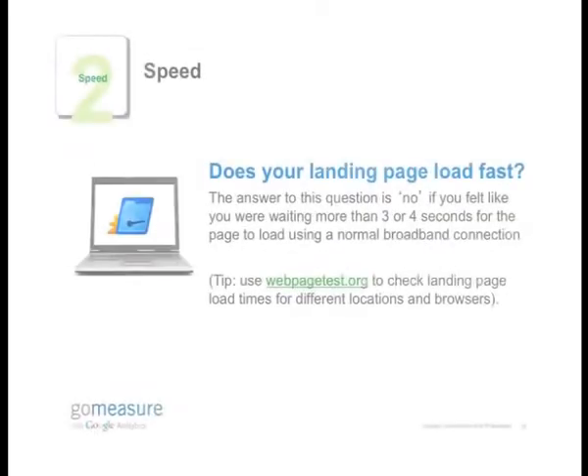The second one is extremely intuitive, which is speed. All of us search for products and services on the web. If we don't find something really quickly — within three to four seconds — we're probably irritated and go to another competitor's website. Research indicates that 50% of users drop off a landing page if they don't see something relevant or if the page doesn't load quickly within three to four seconds.